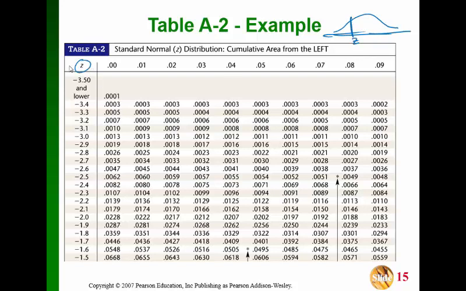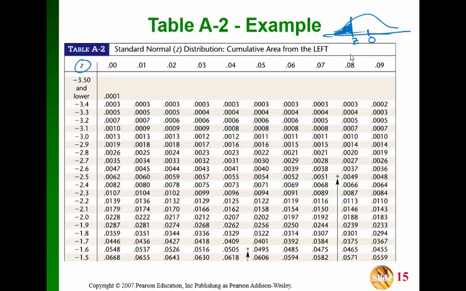Now, we've heard z before, right? Remember where that was from? Z-score. It's exactly the same. This is normalizing so that the mean is 0 and standard deviation is 1. How many standard deviations away from the mean? We use a z-score to determine how many standard deviations away from the mean, and that's exactly the same numbers that we'll be using for the standard normal distribution. So in our standard normal distribution, what they're looking for here is the probability, the cumulative area to the left.